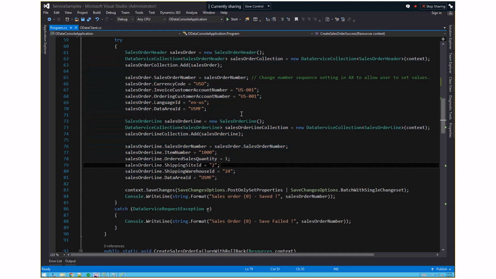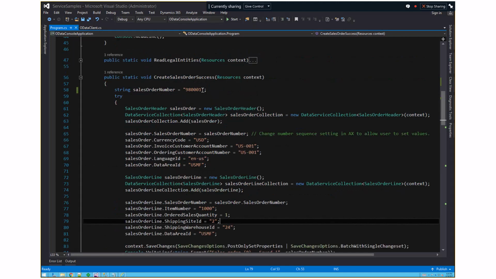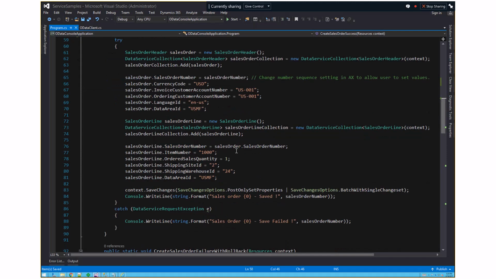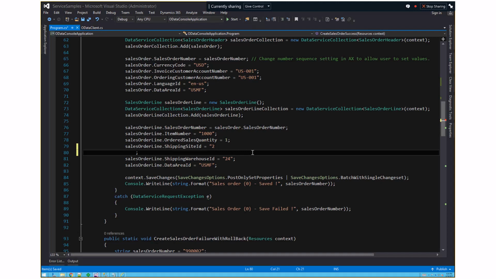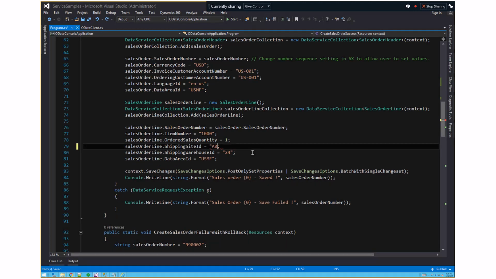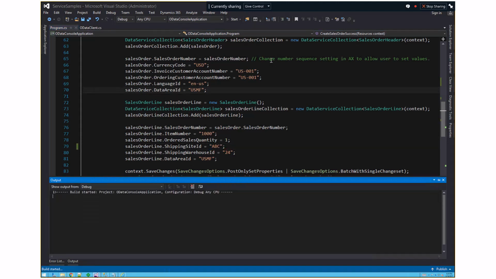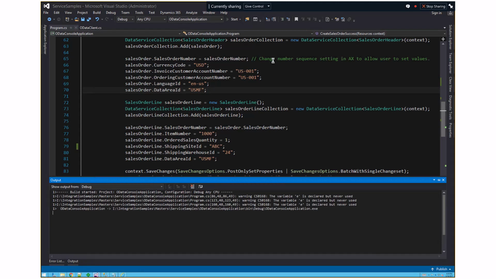I can quickly show you how that works. I'm going to create a new one, and let's say for shipping site, I'm going to say ABC. Obviously that is a mistake. There is no site called ABC. I'm going to run this application now.